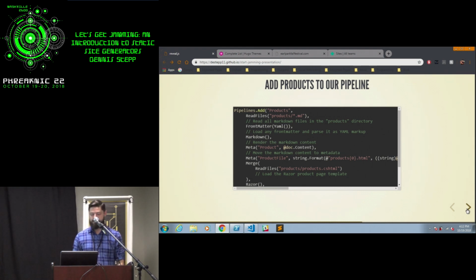and stuff like that if you've ever done any of that. So YAM has this concept of pipelines, and what that really is, we can look at Markdown files in a folder structure, read all those files, assimilate them, and we can load YAML configurations in YAML format, add Markdown to it, get all the metadata from the documents, merge all that together, and actually get those files loaded up as the products, or apply the product's CSHTML file to all that Markdown content and load up Razor with that.